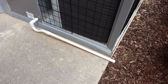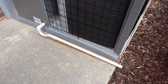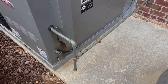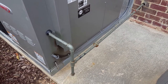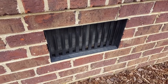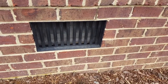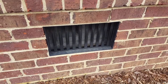This white line is a condensation line. When you run your air conditioner, some water condensation will develop and drains outside. The large line you see on the outside is a gas or propane line for the HVAC unit for your heat. These are foundation vents that allow the crawl space of your home to ventilate. Another system used is an encapsulated crawl space that will not have vents on the outside — they seal it up and feed a little bit of your HVAC air into the crawl space to condition it.